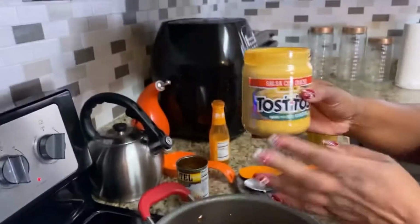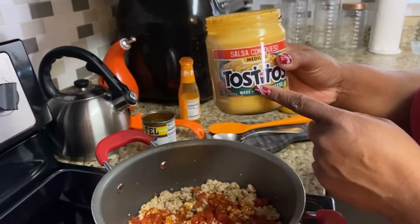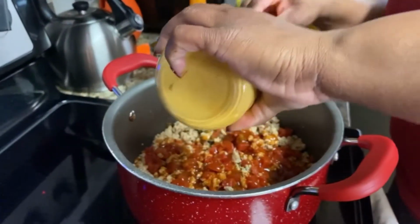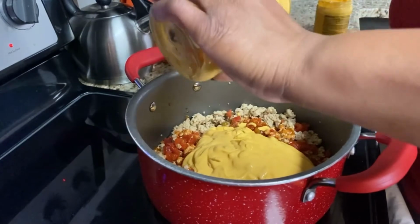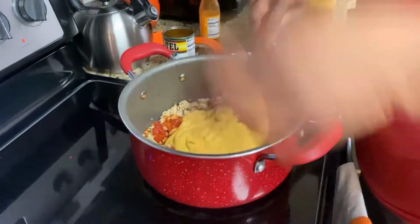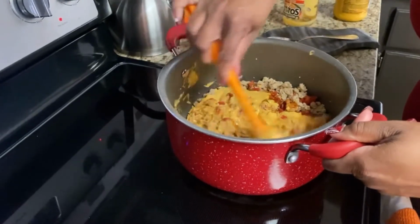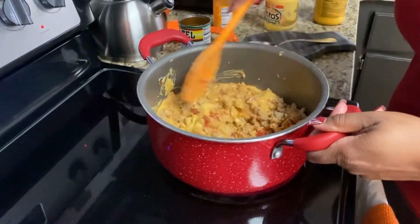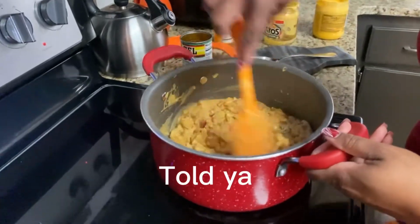And with your cheese, you can use the glass cheese or you can use whatever kind of cheese you like. Like you can use the, I'll think about it in a minute. Got a brain freeze, y'all. I'm gonna use two cans of these, or two jars of the cheese. And you wanna use two cans because you don't want it to be real thick. The cheese I was trying to think of is Velveeta, y'all. Woo! That was frying my brain.